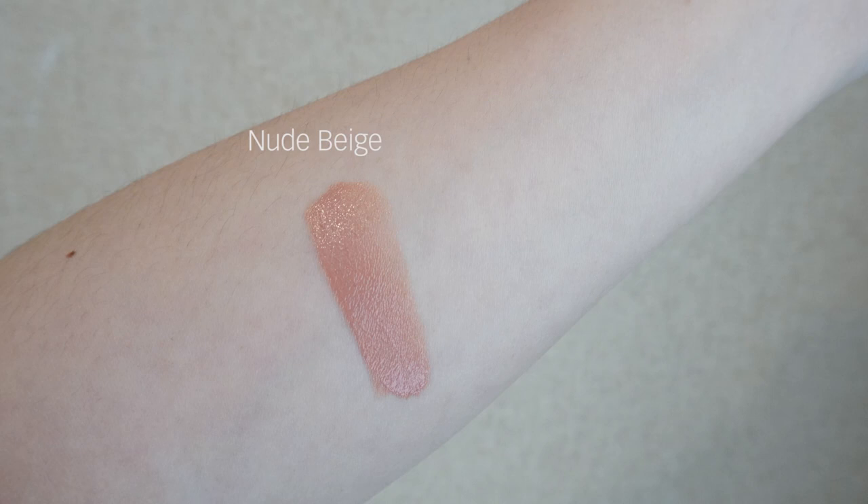The first lightest nude that I like to wear is from Burberry. This one is Burberry Kisses in the shade Nude Beige. This one has quite a sheer consistency — it has a little bit of a slip to it, so it's not that long wearing. The color is kind of transparent; it's not fully opaque, so you do have to build it up a bit. I do like to pair this with smoky eye looks. It's just a nice true nude.